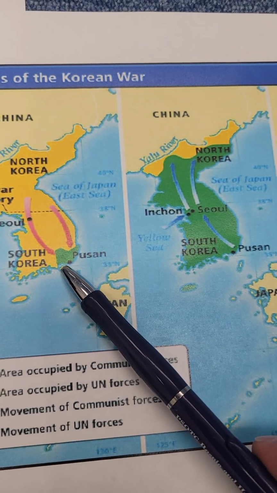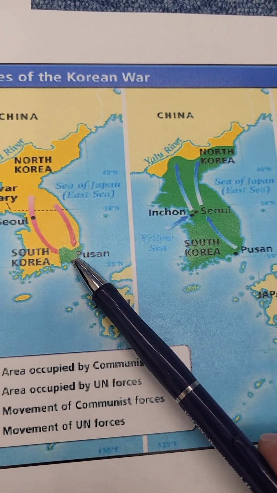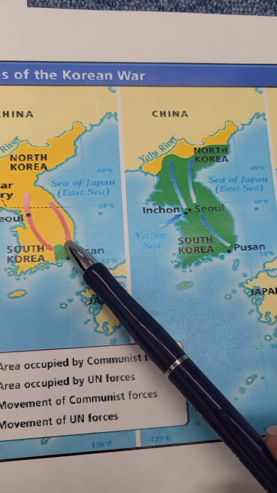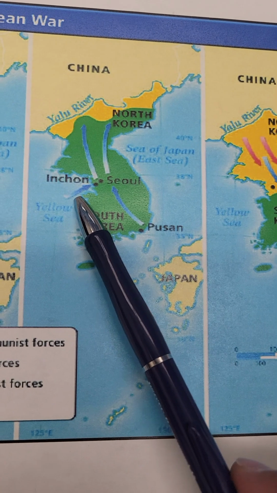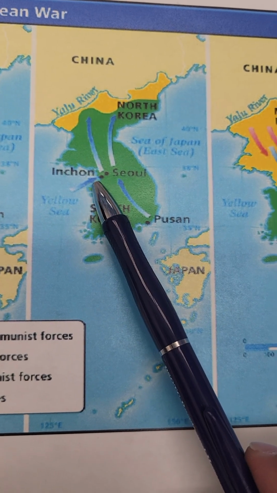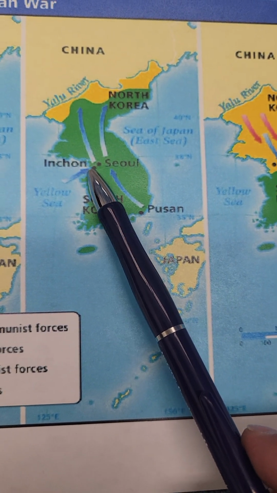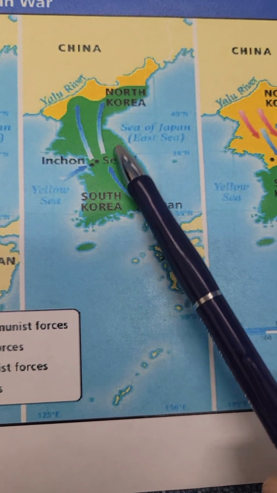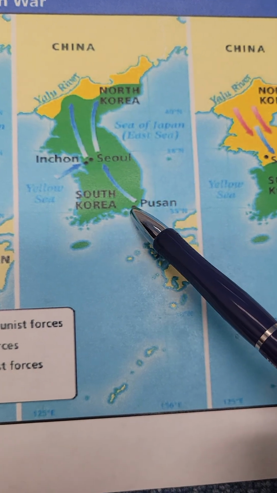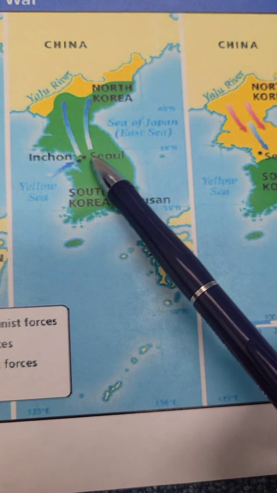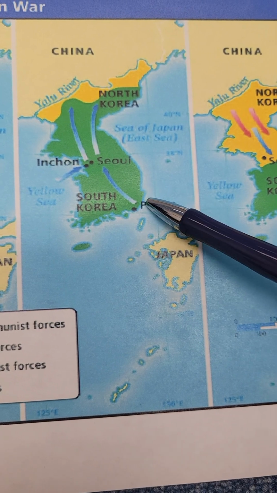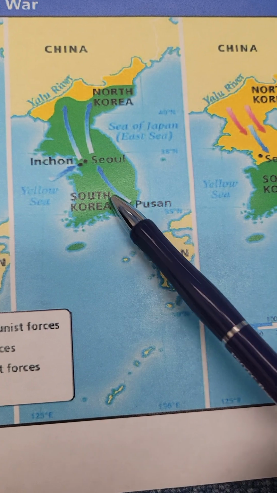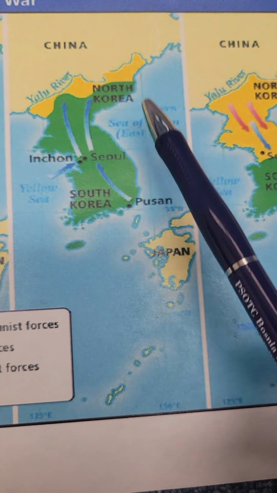So we needed something else to give us a change in the way this war was being fought. So we wanted to go from a defensive warfare to maneuver warfare. So what we did was we landed on Incheon. Very risky. If you've ever been there, that's a terrible place to land, but somehow they pulled it off. Now the enemy troops, or the North Koreans, were forced to withdraw. And the reason why is because their supply lines were at risk of being cut off. And so what it did was it forced them to pull back away from these defensive structures and moved it back to the maneuver warfare that we love as Americans.